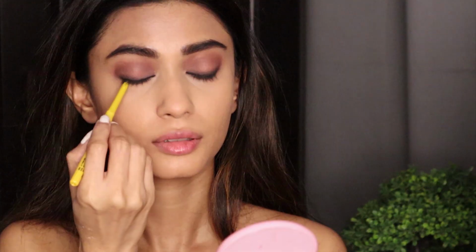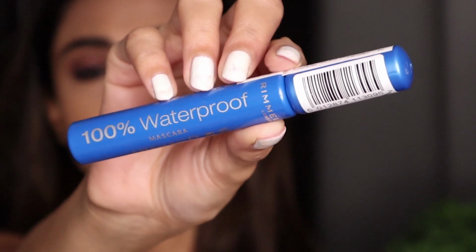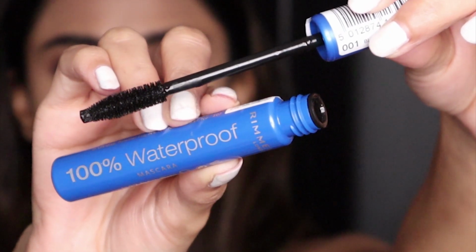So that the edges soften down a bit and gives us that beautiful smoky effect. Look how beautiful and smoky it looks. I'm just going to go over and tight line my eyes a little bit more because with all that smudging, I can see it does not have that much intensity. I'm going to use this Rimmel London 100% waterproof mascara. I hate the stickers on any product. I just hate it.